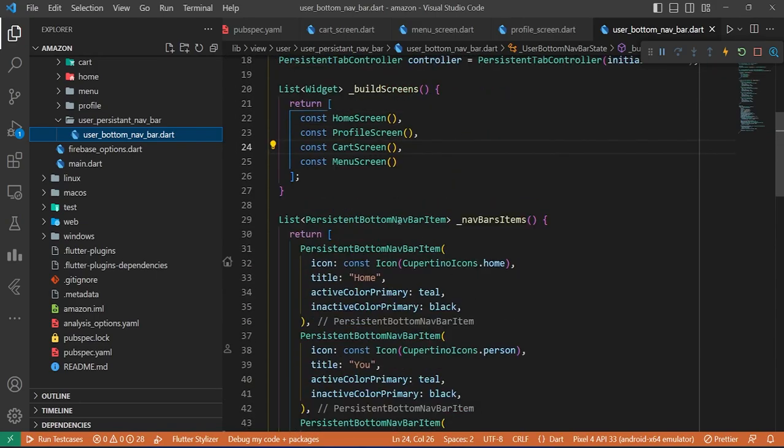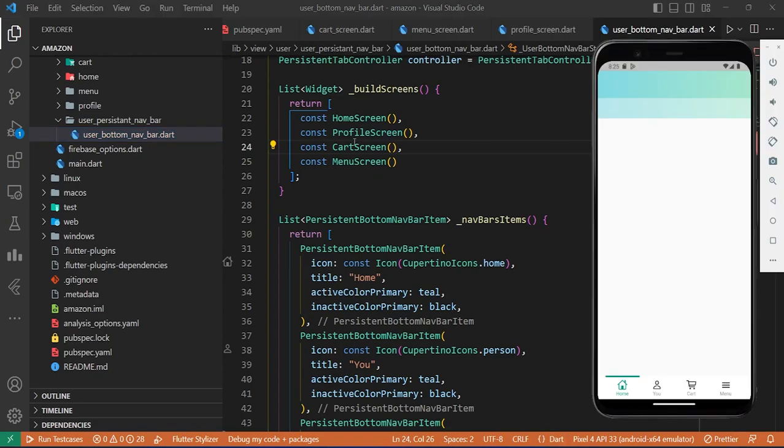And another thing which I've added are these four screens for four different items. For home screen, for me, that's gonna be profile screen. For you, it's gonna be profile screen. For cart screen, and for menu screen. So I haven't implemented anything here, only these two things. These are the gradients which I've implemented, nothing else. These are also very basic, like 5 lines of code.